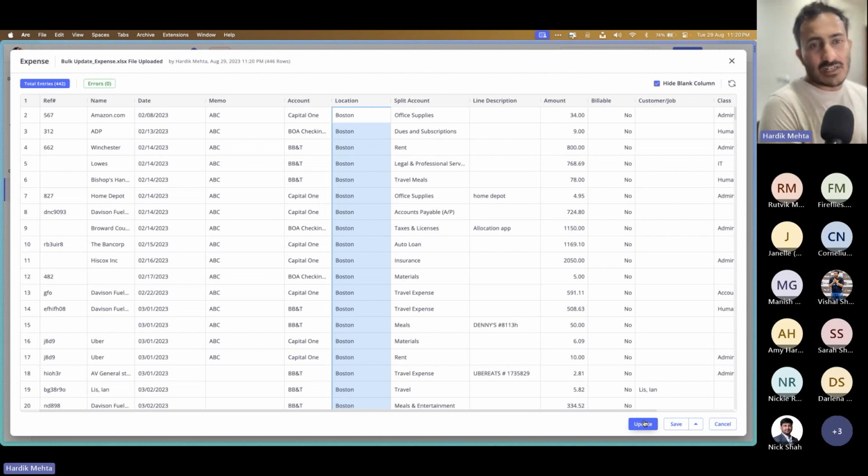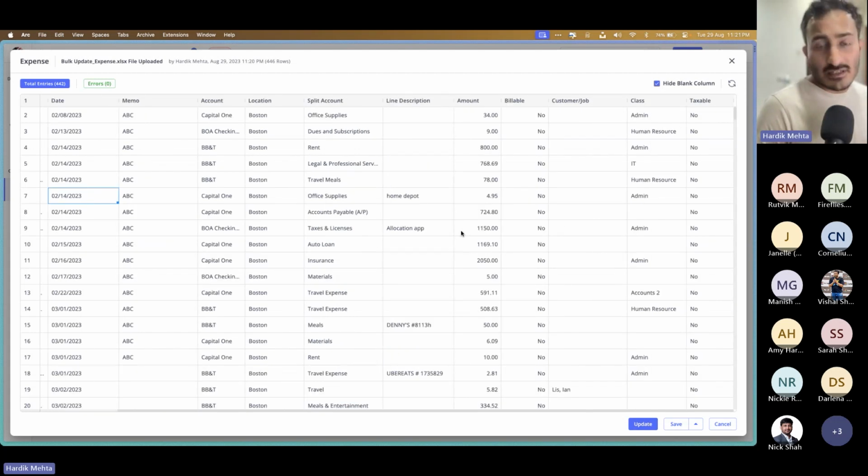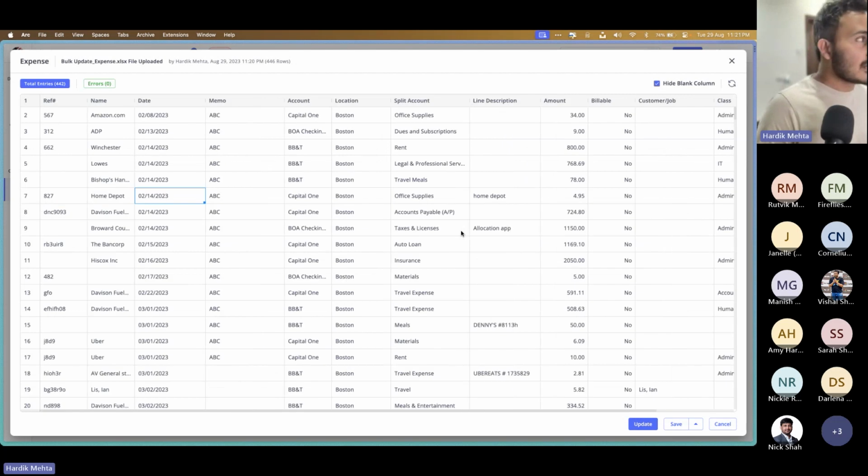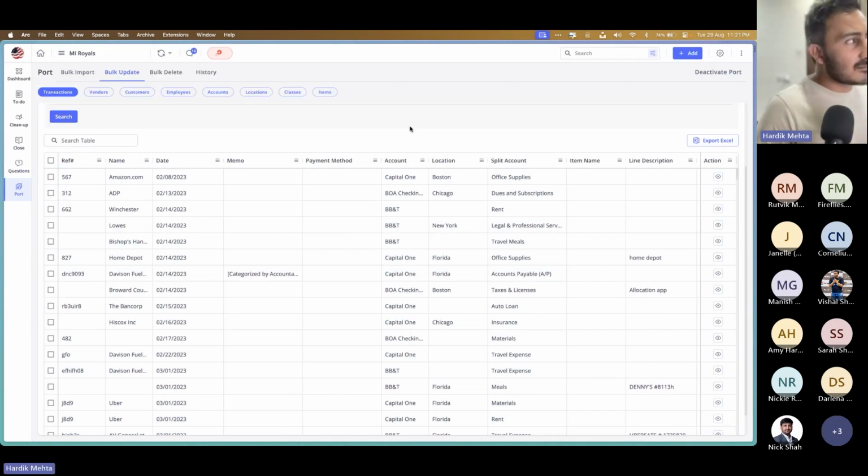So this is literally like pulling your transactions into Excel, allowing you to make whatever changes you like, and eventually you can just, on a click, push those changes back to QuickBooks Online. So especially with the cleanup mode, this is going to be very, very handy, right? Because imagine if you had to update bulk transactions, and the change could be anything. As I said, it could be a change with the date, it could be a change with the memo, the account. Every field that you see on the screen can be changed in this particular screen, right? So this is what bulk update is all about.